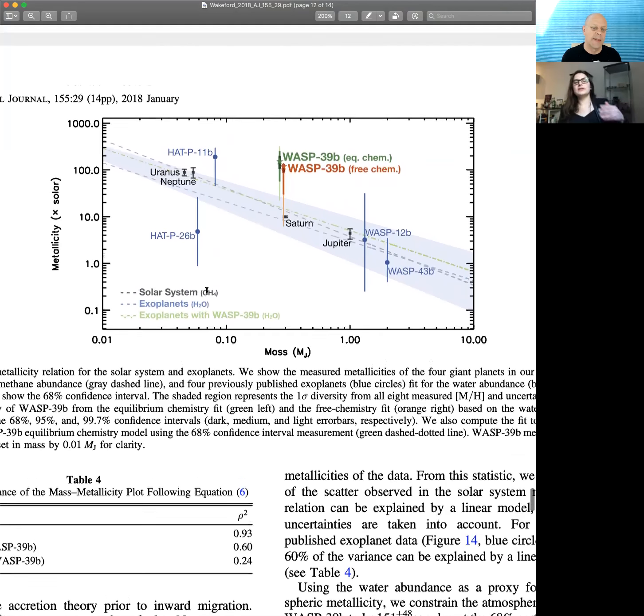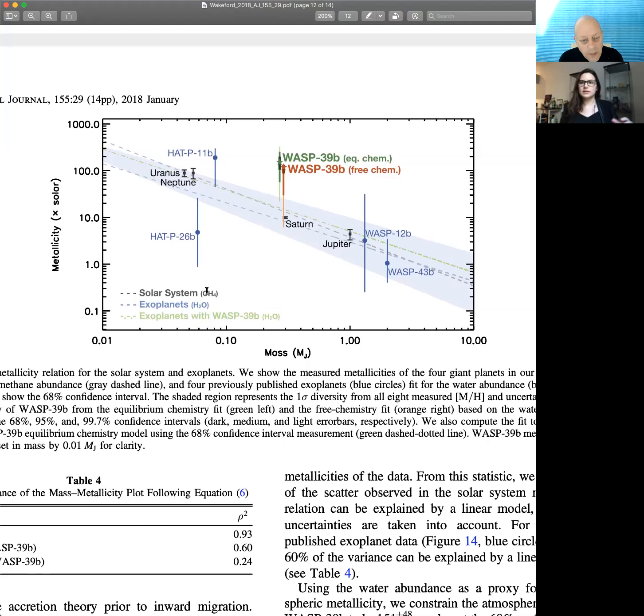So what this is showing you is that water abundance that we measured in terms of overall atmospheric metallicity. So as astronomers, we all know that anything heavier than hydrogen and helium means it's a metal. So this is using water as a proxy for the abundance of metals in the atmosphere. Okay. So using that oxygen essentially. And what this is showing you is that compared to our solar system, which you can see there, as you decrease the mass of the giant planet in our solar system, you increase the metallicity of the atmosphere. You increase the amount of heavy metals it has in its atmosphere.